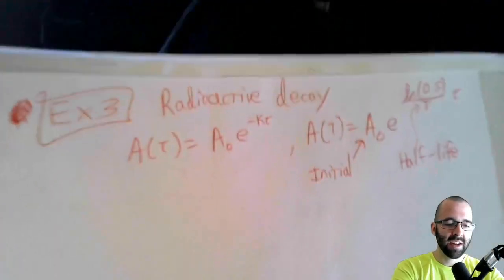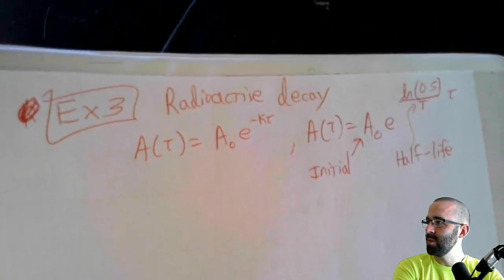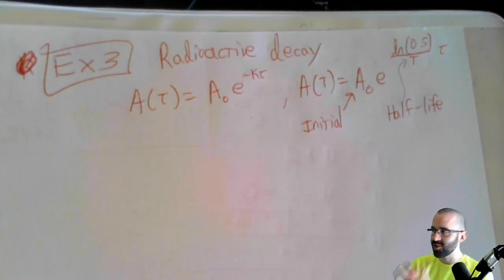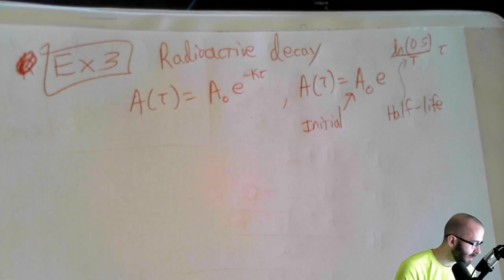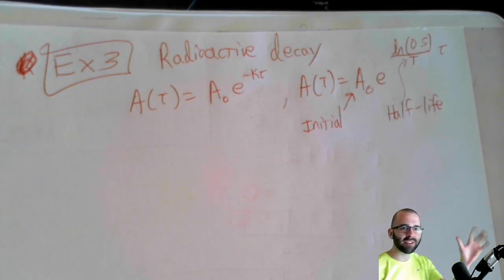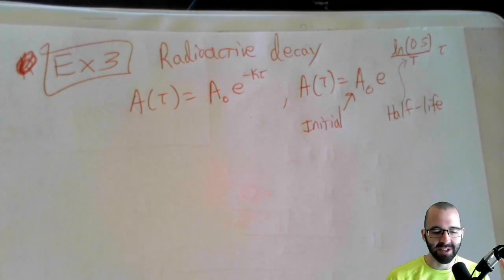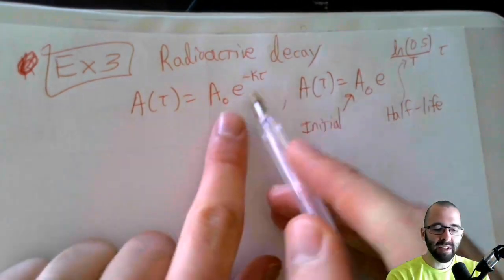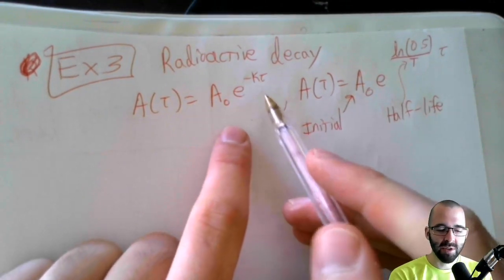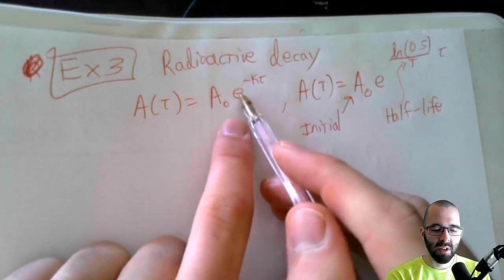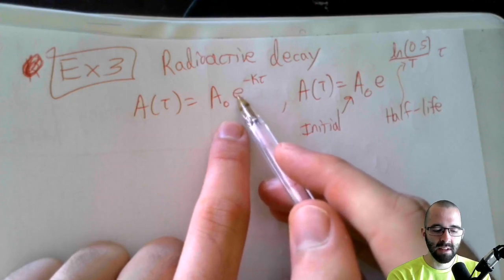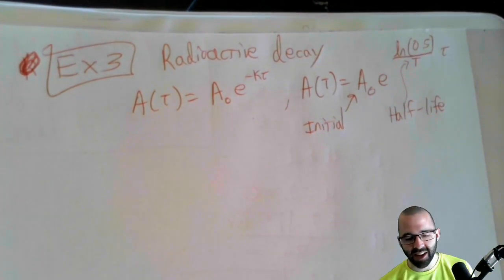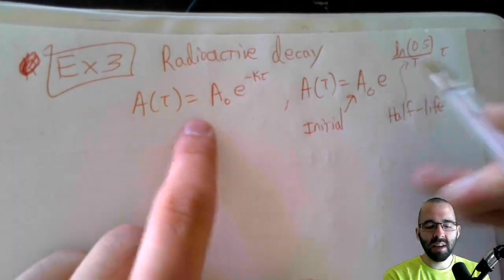And why don't we get super zoomy? Okay, make it nice and big. Okay, so let's calm down. So what do we know about exponential functions? Let's forget about radioactive decay for a bit. We said exponential functions are always of this form. Well, they can be of this form, where this is our initial amount, this is our growth or decay rate, and they have an exponent. Well, they can also look like this. So these are the same function.